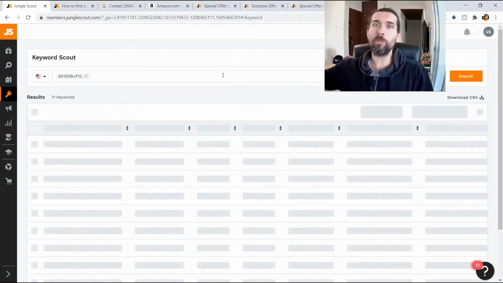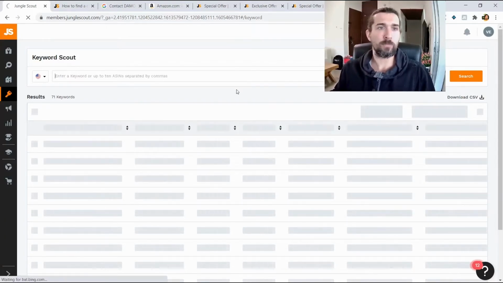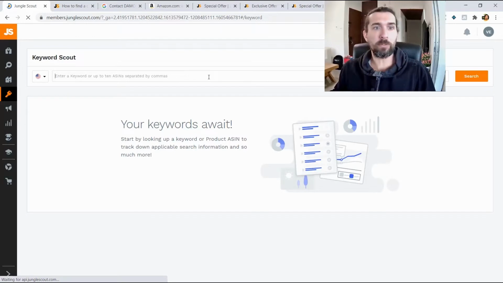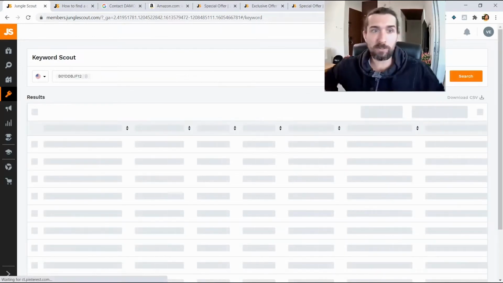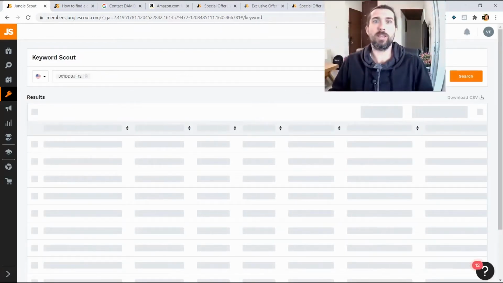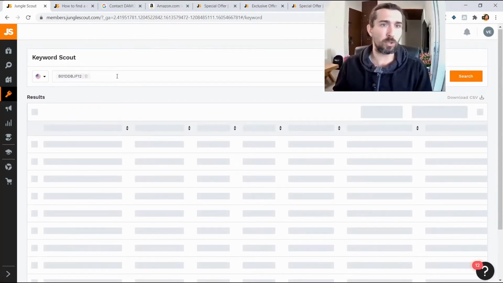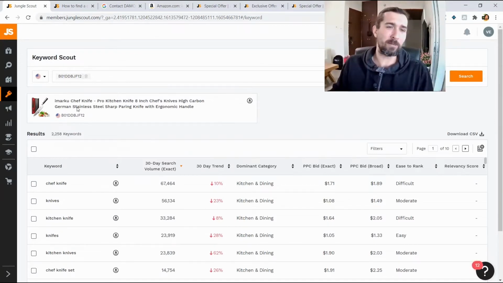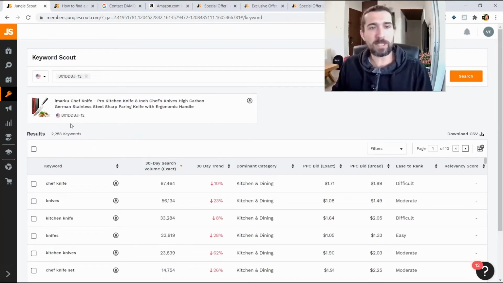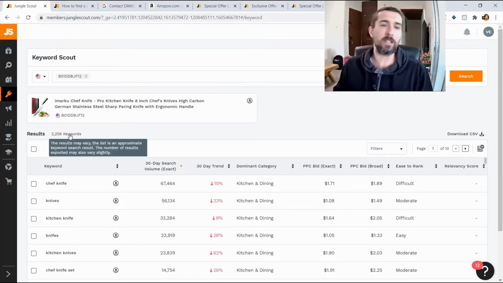Or for example, take 10 top competitors. What does a top competitor mean? That means they know what they are doing. Let me refresh while I tell you further. From the top competitors, we will pump out the words because, well, they're at the top. They know what they are doing. Am I right? In that course, everything is more straightforward. That's it, we got it. Here 2,258 words were pumped out for which this product is ranked.